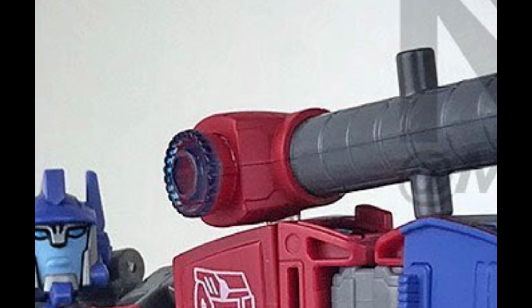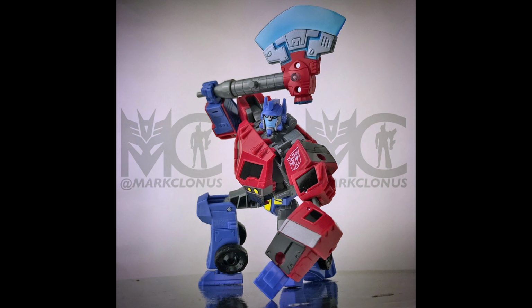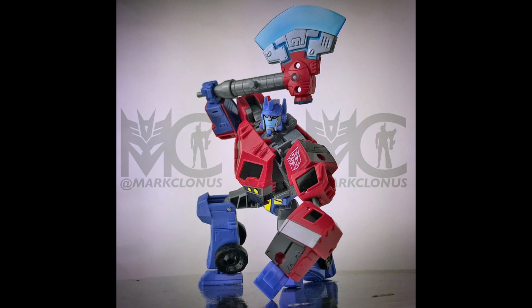Is that a part of the axe tabbed there? And then, yeah, this is definitely supposed to be a gun for Optimus because the bottom of the axe handle is 5mm port compatible for some blast effects. So that's pretty cool that they thought of that to at least give him a gun in case you want Optimus to be wielding a cannon along with the axe, you know, classic G1 or whatever other continuity that's not animated style. So that is very cool, and he does show off the light bar that can be used as a very, very extremely small shield on his forearm there. I probably won't be doing that, but it is an option that you could do.